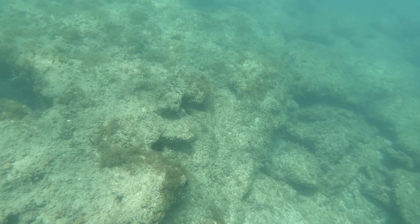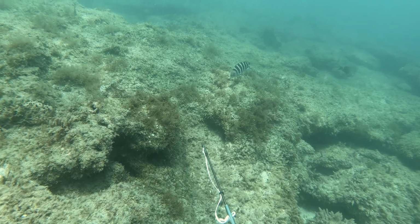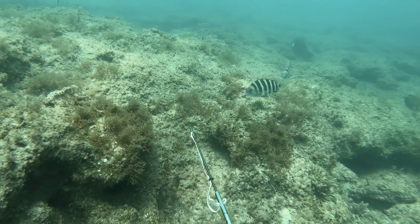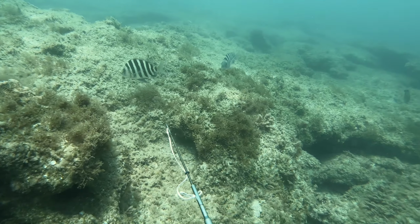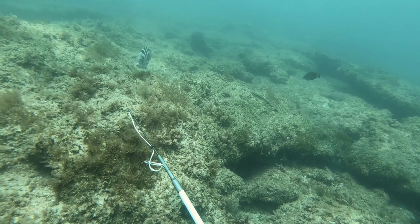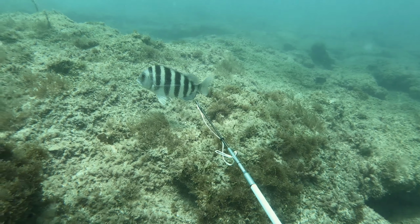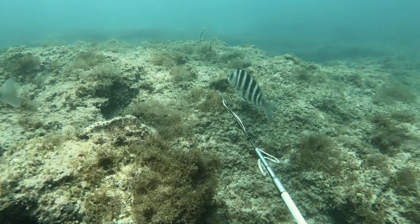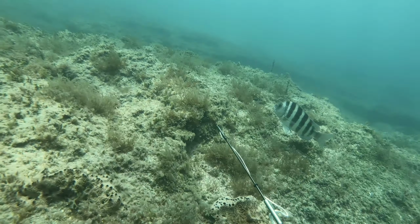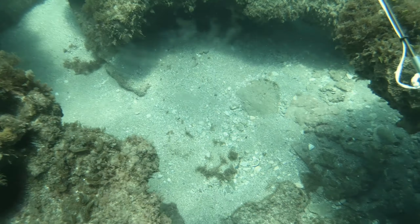So I make a dive on these two sheepshead here. I saw one from the surface that I thought might have been keeping size. He was 14 inches, which is legal to take, but still a little on the small side, so I was thinking about taking a shot on him here. He ends up coming right in front of me, but I decide not to. And then I'm trying to measure him up with the tip of my spear here. The tip of my spear is about 15 inches, and he was a little shorter than it, so he was 14 inches.